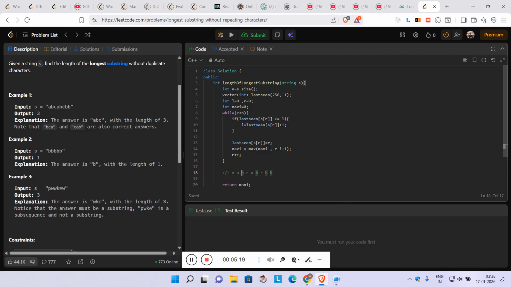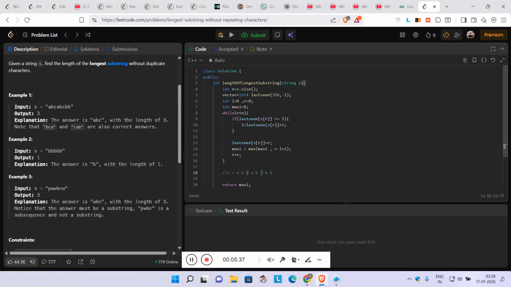So okay, no problem. Now let's start from here. So this B, then C, A, then B. Again this B is encountered, which is also a last occurrence included in my window. So now we start our window just after.